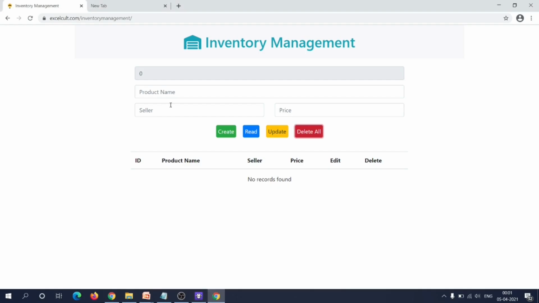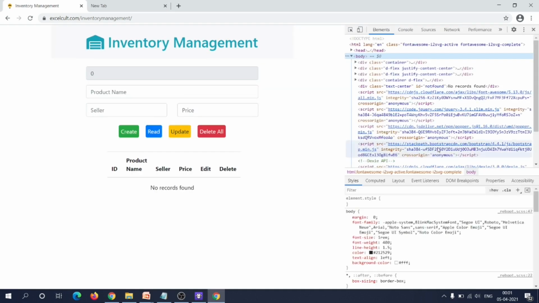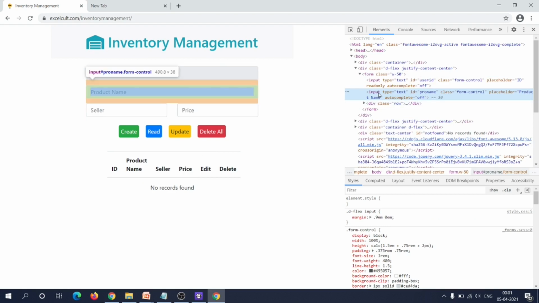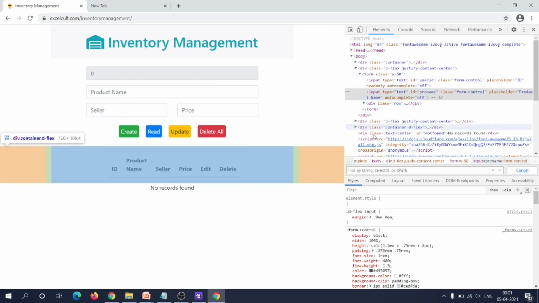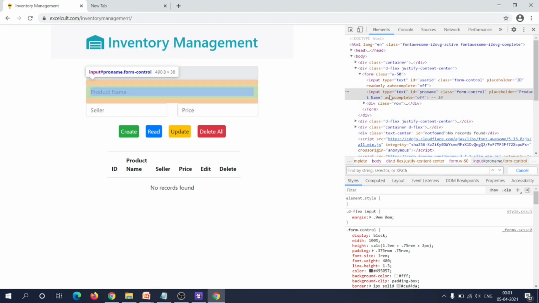So for specifying the locator of the input field, that is product name, just right click on the product name, click on inspect, and let me click it again. Yeah. So let me write an XPath for this keyword, which will act as the locator for this input field.